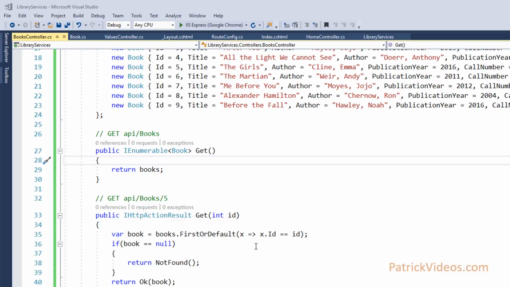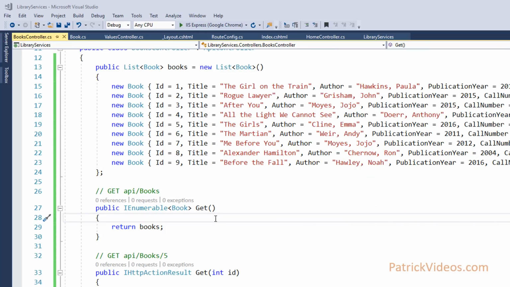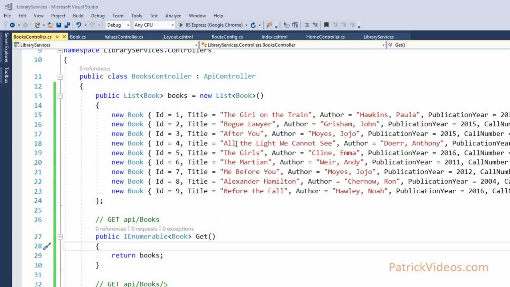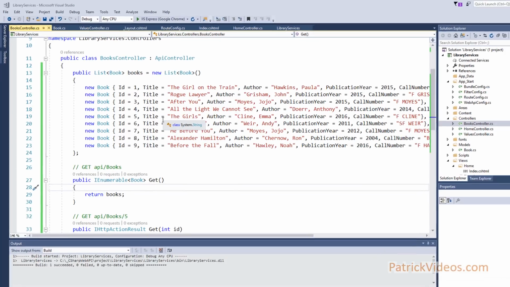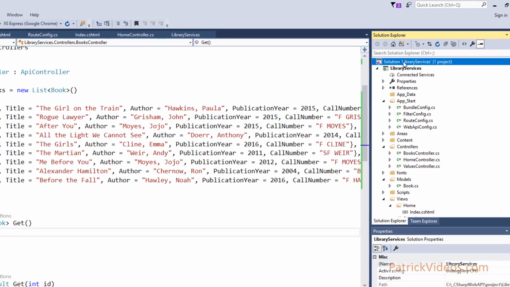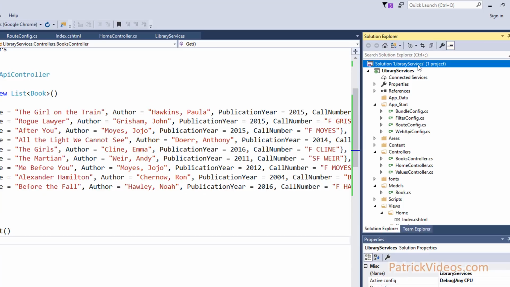Now that we have learned how to create simple web services, let us make it a bit more complex. A well-designed application will have multiple layers. For example, we have data over here and methods over here which query the data. But in the real world scenario, you will have a different layer for the data. So in this solution, let us create a new project for the data layer.